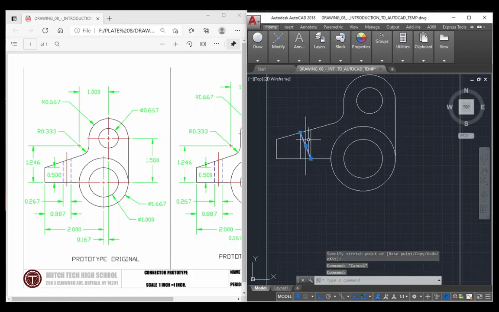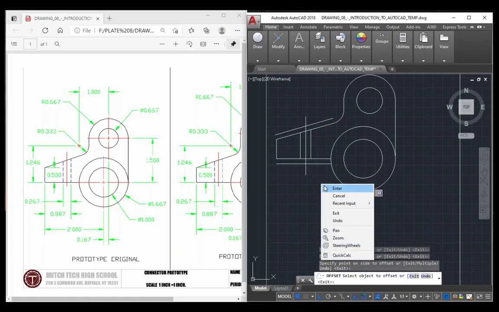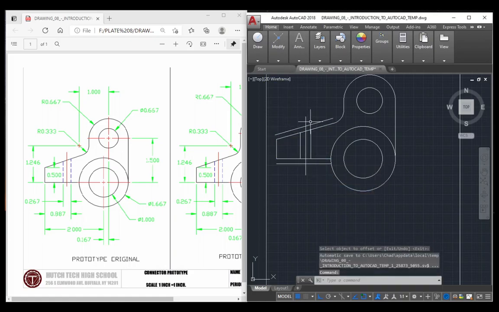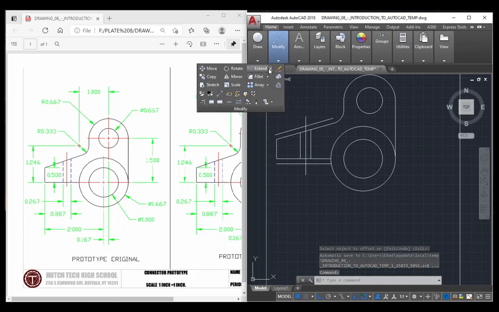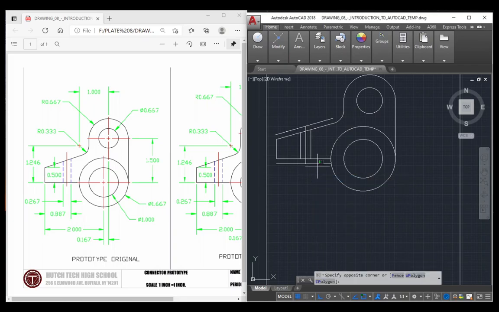Now, we're not quite done with this because we have a rule. Remember that rule says that this line should be 1/8 of an inch above and below our object. So let's go into the offset. Type in 1/8. Take this object up, object down, just like that. And then let's go ahead and use our trim command. Right click, select those, delete them. Select our object here, delete those because we no longer need those.